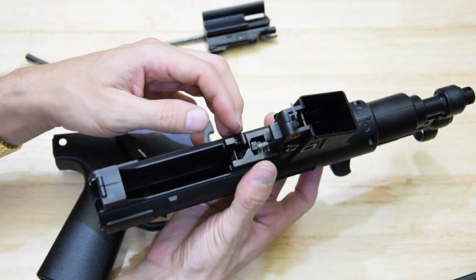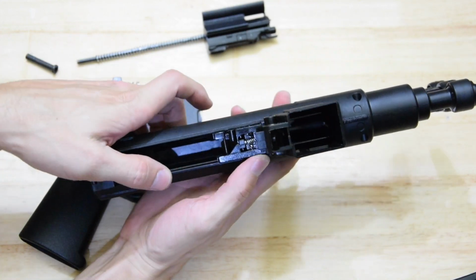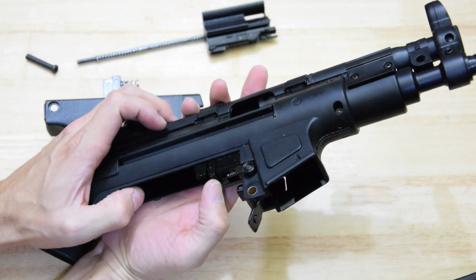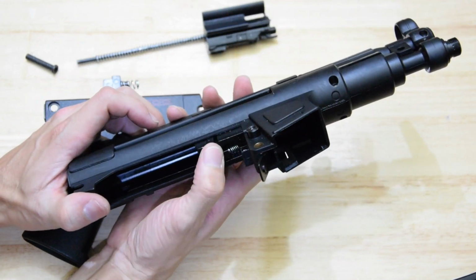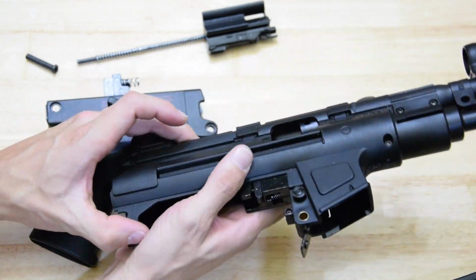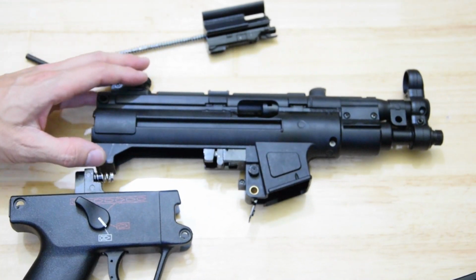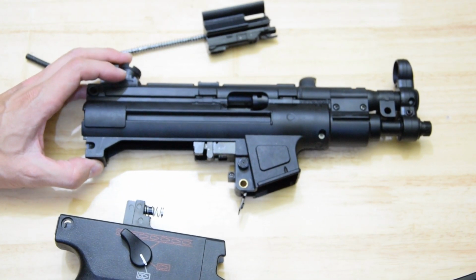And I imagine that there's a sear in here that must just catch on when it's in auto, or have a cutout when it's semi for each cycle. So that's cool. I like that. I've not seen that before.